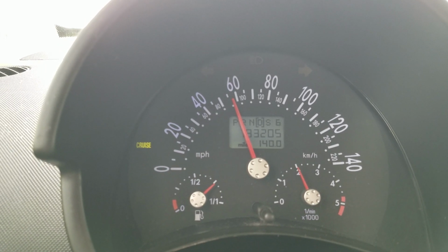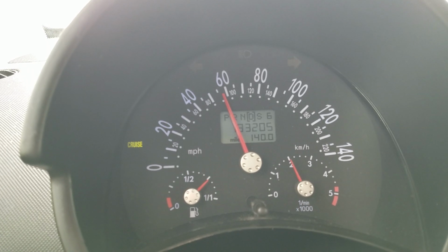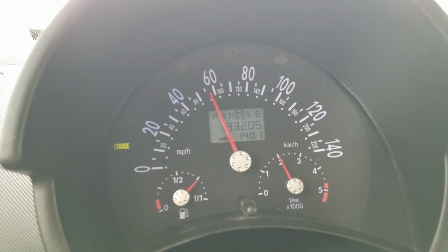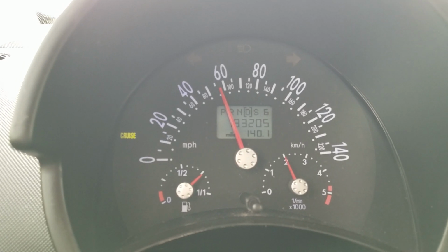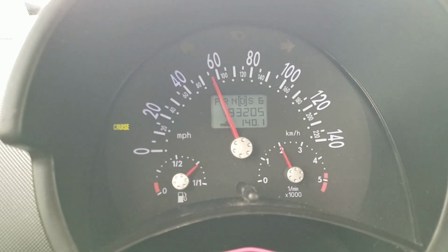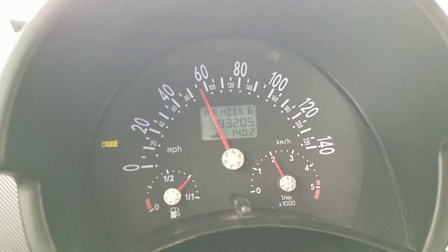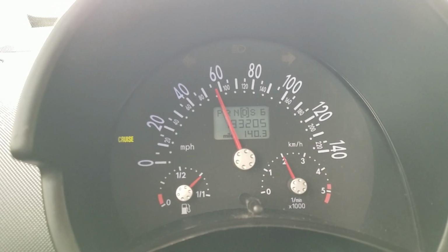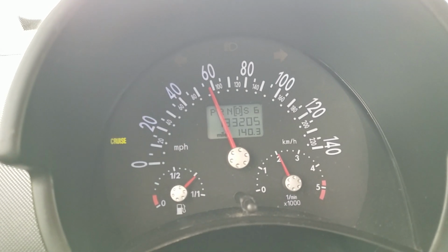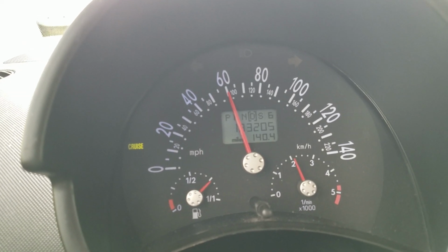Really like the car. I will be getting the EGR delete ordered today. I found one for like 35 bucks online, so I'm gonna take a gamble and order it off of eBay, even though my account got hacked about a year or two ago and somebody spent $300. Thankfully it wasn't more than that. Somebody spent $300 on themselves. So whoever you are, I hate you and I hope you die, or at least get your legs broken.